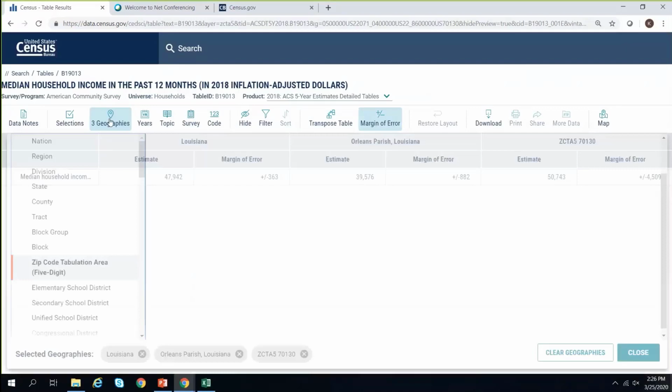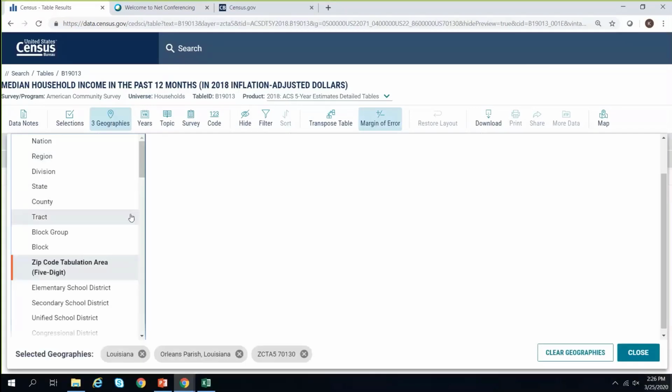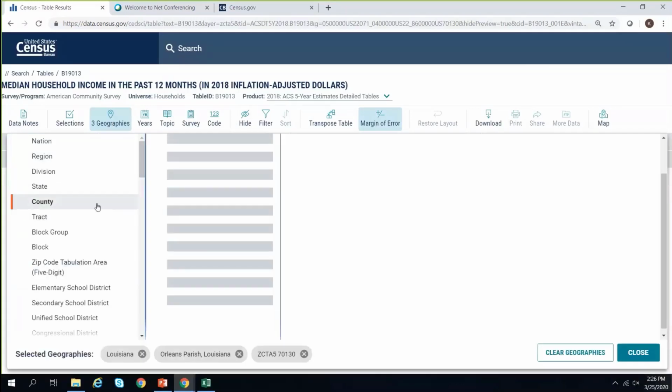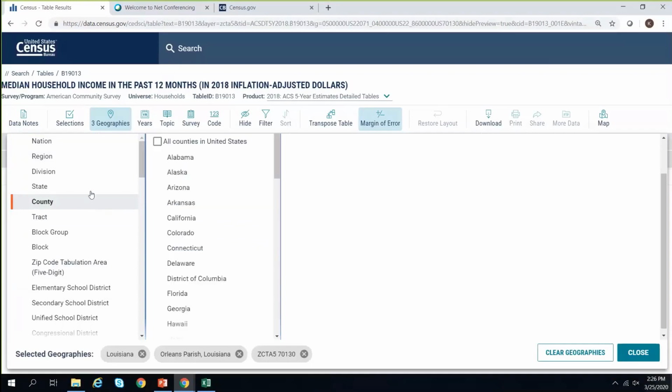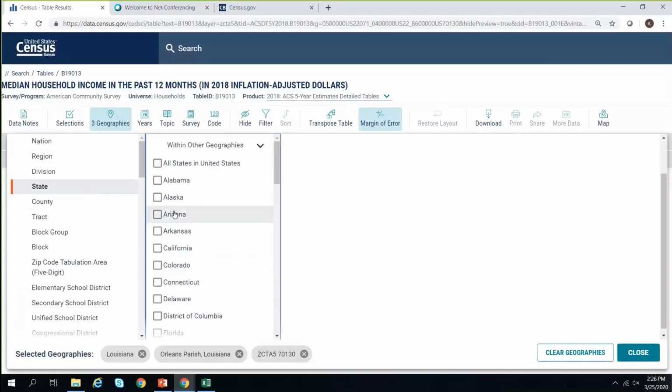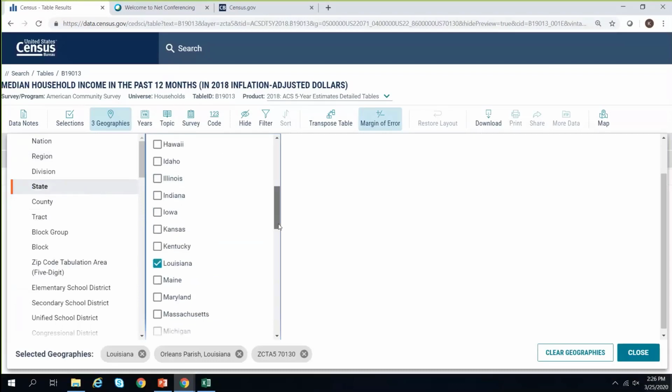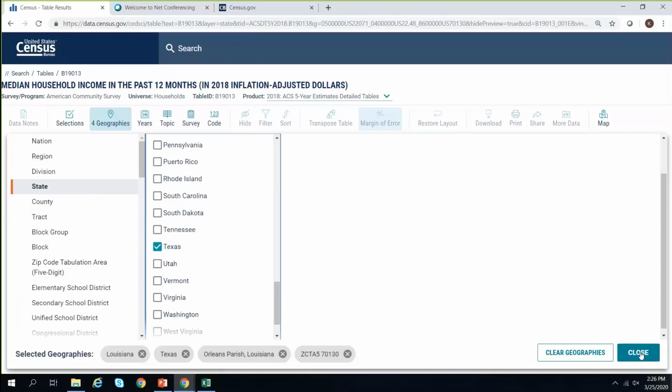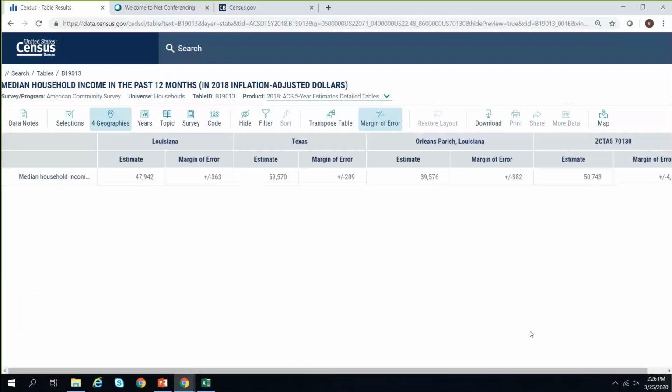And you can also go in and add some more information, add a neighboring state or however you wanted to go from there. If you wanted to put in Texas, you can go in and then go ahead. There isn't an apply button, so you go ahead, making sure those selected geographies are there, click close. And if you look, Texas has been added and you haven't lost your information.